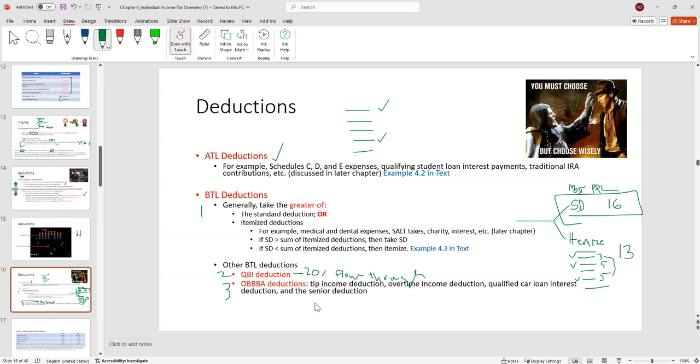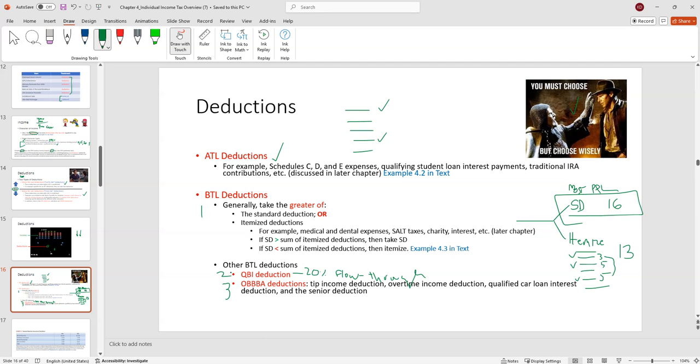QBI, qualified business income. If you have the right type of income, typically flow-through income or self-employment income, you can qualify for this. So, hey, I'm a partner in a partnership. I get a K1. That K1 says I have 100 grand of income from the partnership. I would get a deduction theoretically for $20,000. It's not that simple in real life, but just keeping the things in your head straight for right now, that's the way you can think of it.